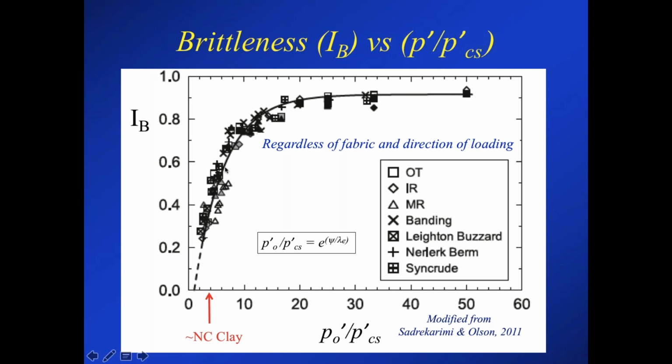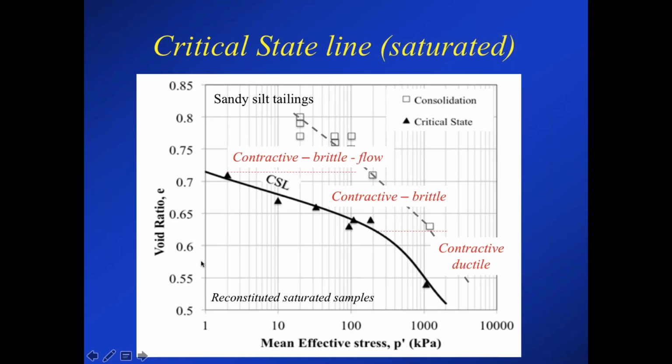One could argue that the problem when you use state parameter and the slope of the critical state line is, if the critical state line has some uncertainty to it, or if it's got some curvature to it, getting the slope is actually quite difficult, whereas the stress ratio is a little bit easier. And you can see that they're getting the same relationship: very high brittleness for these large stress ratios, and then as the stress ratio becomes smaller and smaller, the brittleness begins to disappear.